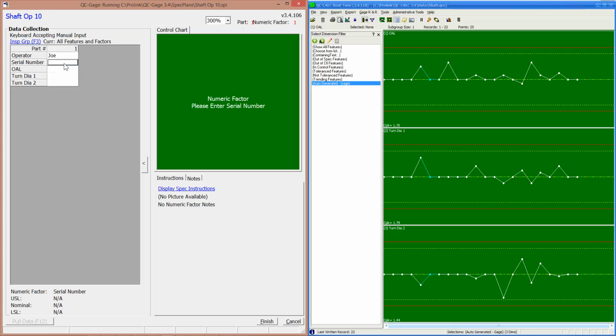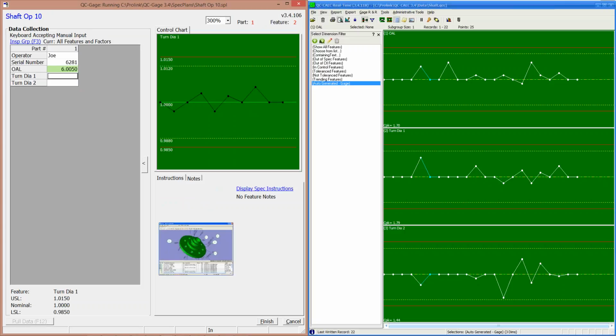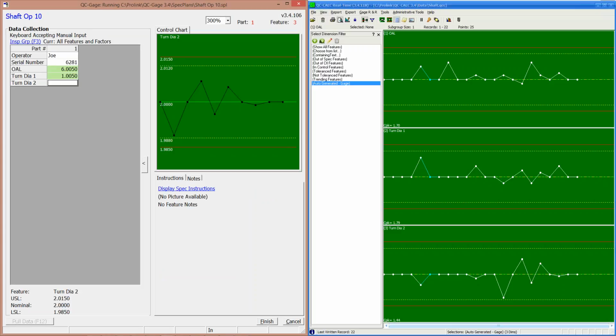I'll give it an operator name, but I'm going to give it a serial number, and to make sure it's unique, I'll say 6281. And then I'm going to just put in some readings here, 6.005 and 1.005, and this one is 1.998, etc.